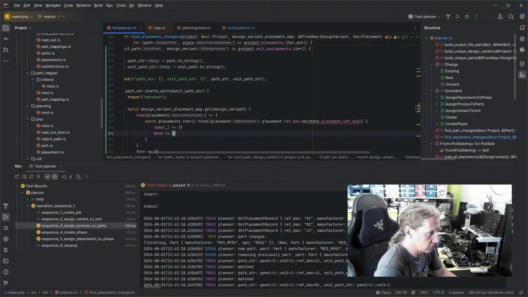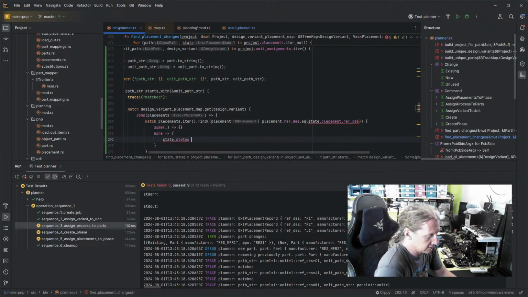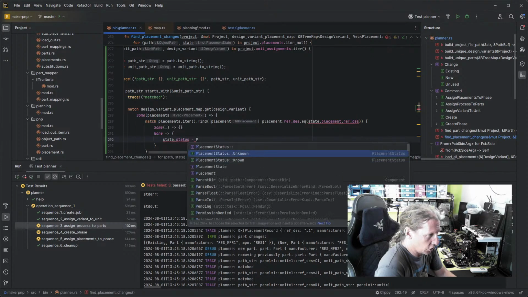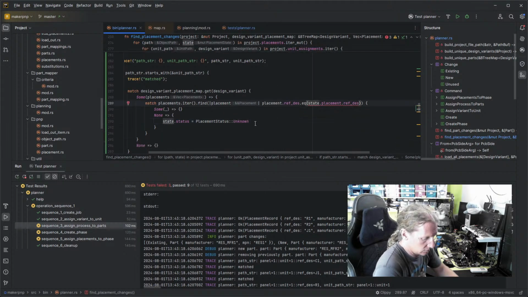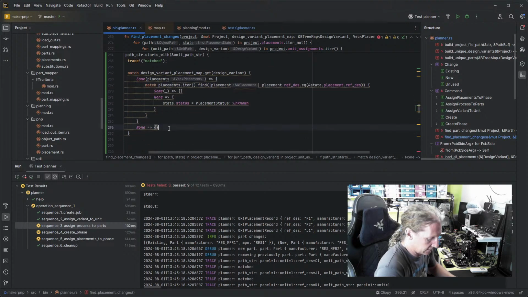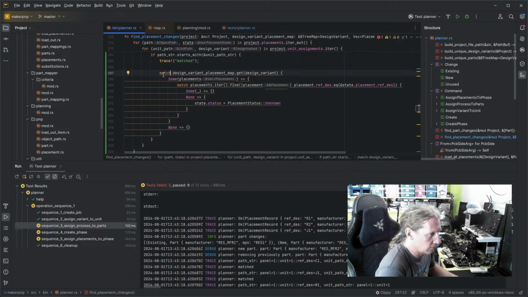But if it's not, then we need to change the state status is unknown. Something like that. And there's a clippy warning. Yeah, we can poke that.